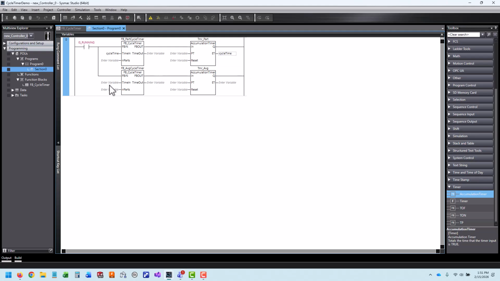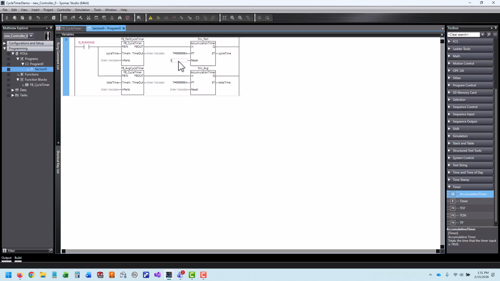Just as we're going to do time in here, we'll do total time internal, and this will produce the total time. So the elapsed time of the timer here becomes the input of our average cycle timer. And then the set point for each of these, I just set to an absurdly high number, so they never get reached.